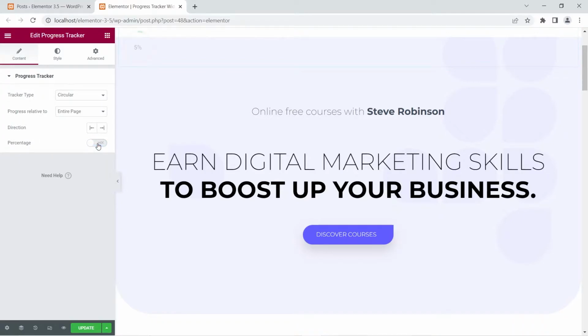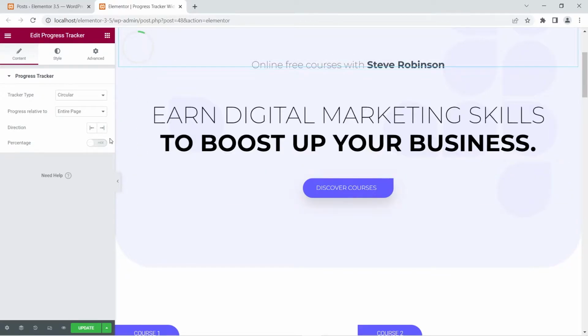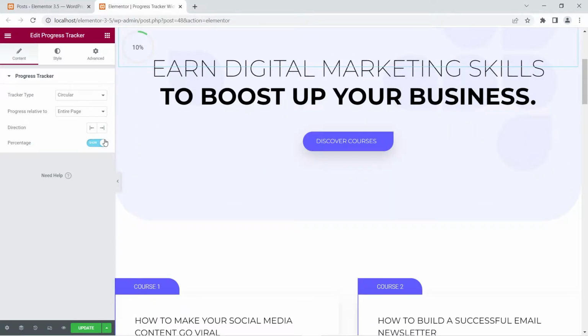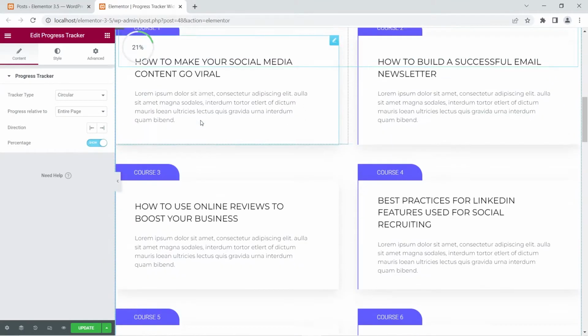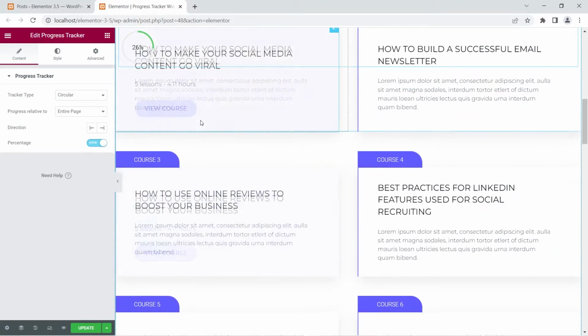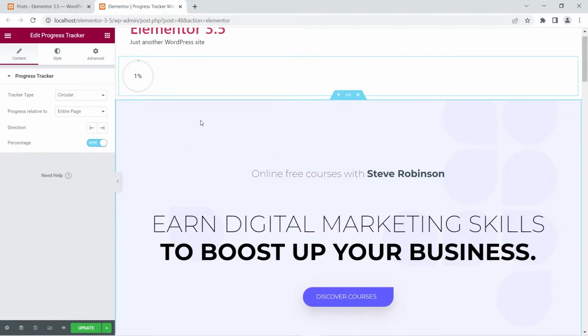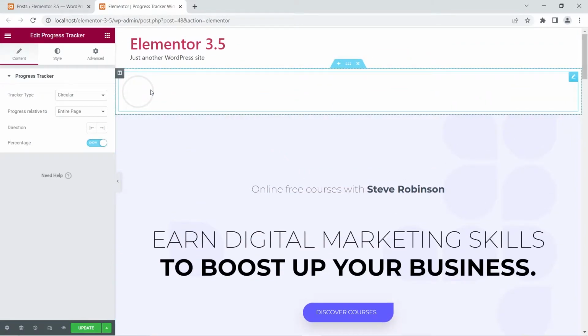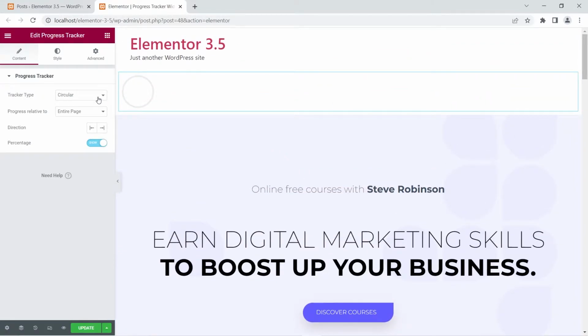If I deactivate it, the percentage will be gone. So let's just activate it for right now, and you will see the 10% is shown in the middle. The circle is completing as I am scrolling through the page. Now when I go up, it's getting back to its normal state. So this is the circular tracker type for you.